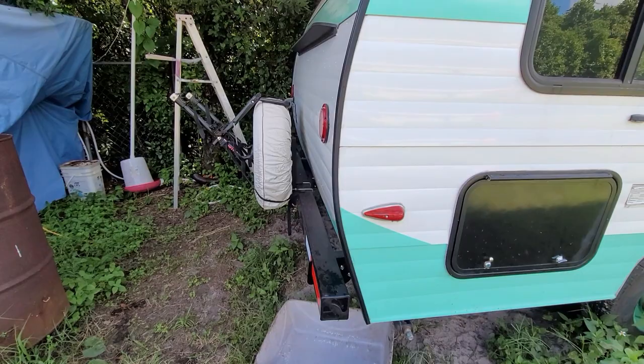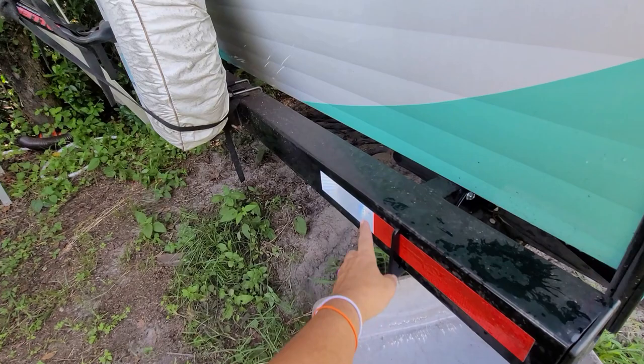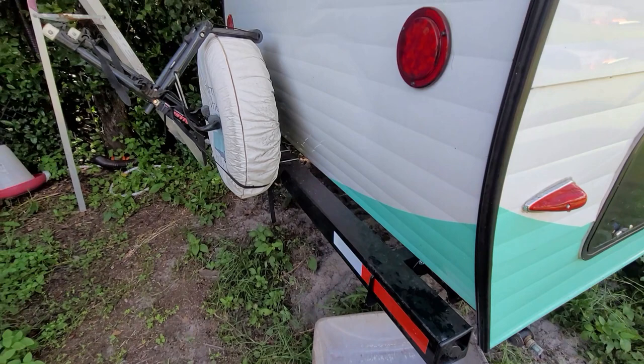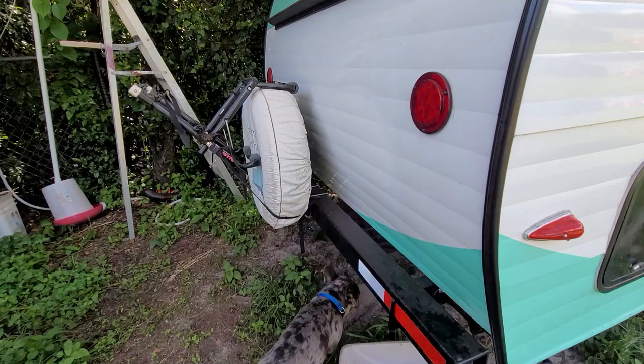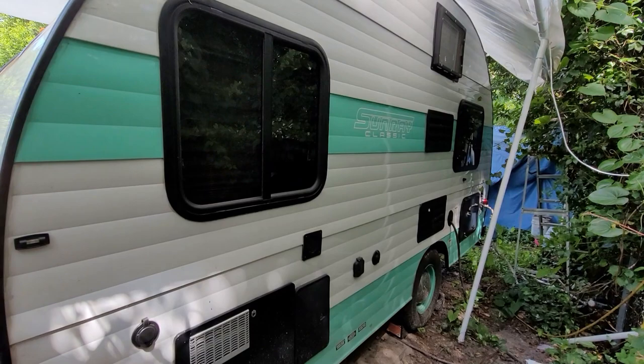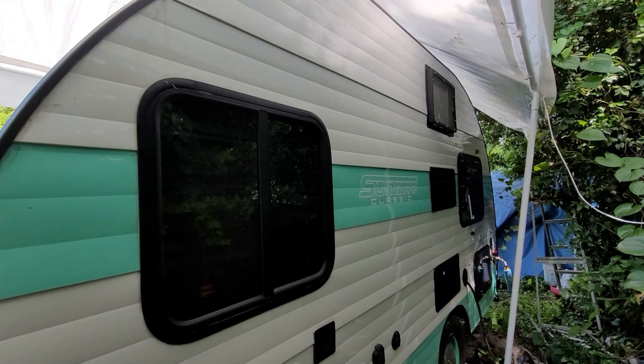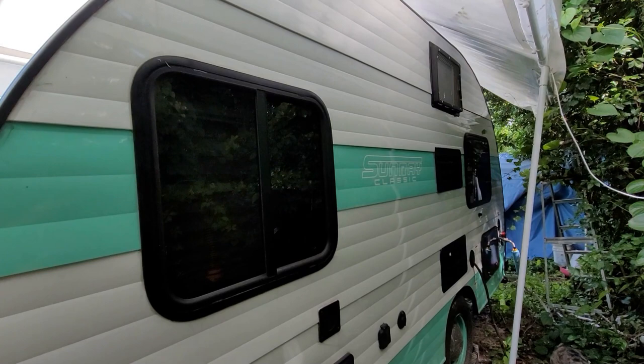Before we go to the other side, I'll show you the tires mounted to the bumper. I did hook up some brackets here — I have a video on that — some brackets to support the weight of the bumper, since I am putting a bicycle back here. I've seen other videos where after time the welds on those bumpers will give, because they're not meant to support that much weight. This is the back of the camper — there's the AC vent. It's nice because it doesn't protrude out. It sits in a pan, and the bad thing is the water just runs down the side of the wall, so I'll try to figure something out with that.